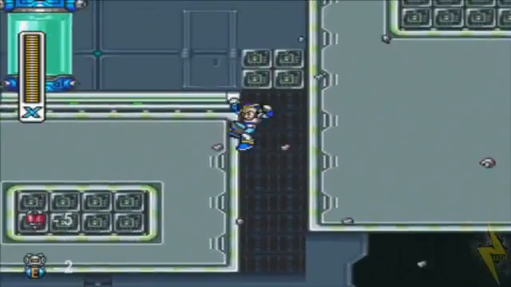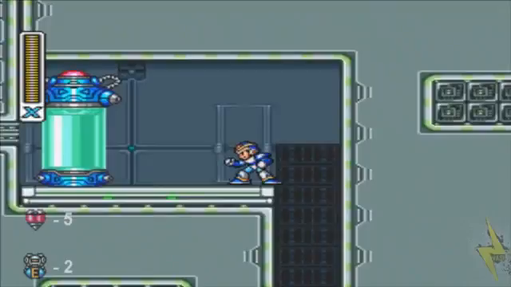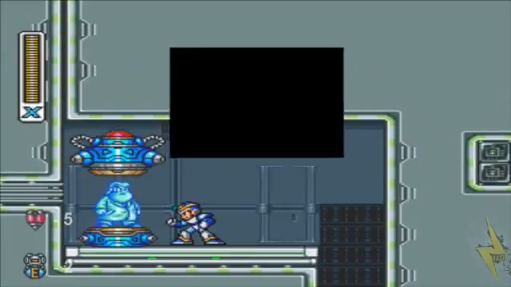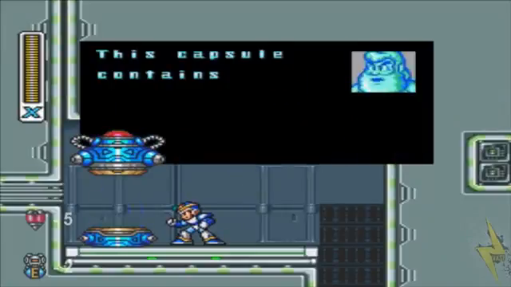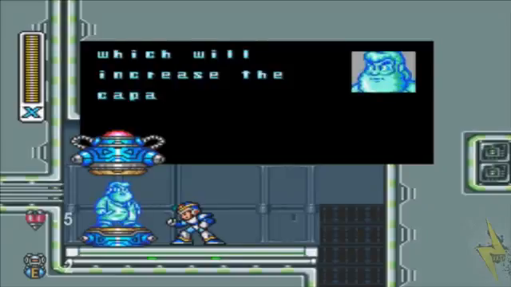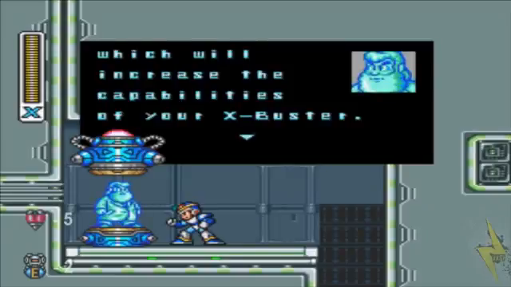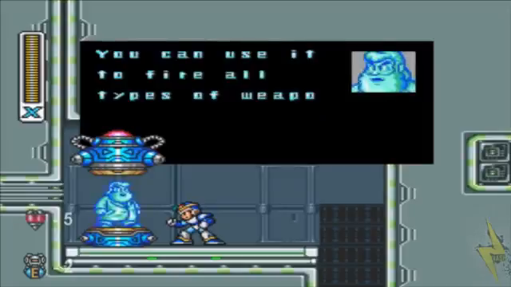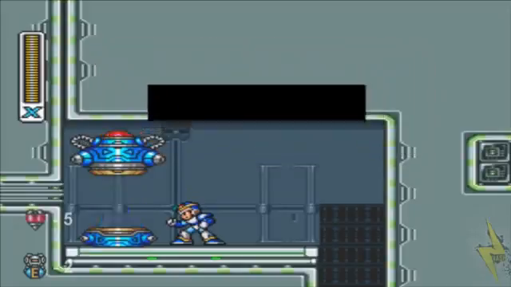One try! Oh shit, I almost fell. I was waiting for my controller to say, no, you did not just press the jump button and make me fall. So here's the last and final part. This capsule contains a part which will increase the capabilities of your X-Buster. You can use it to fire all types of weapons.